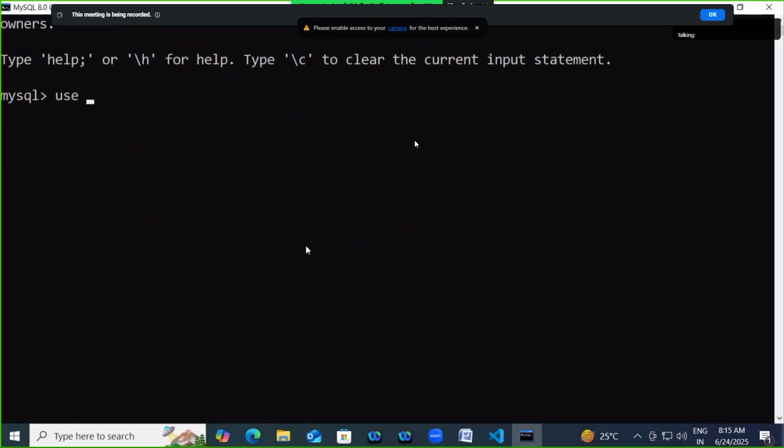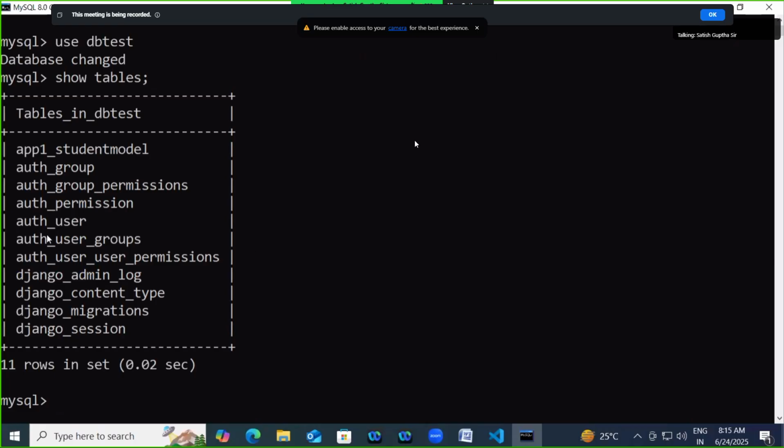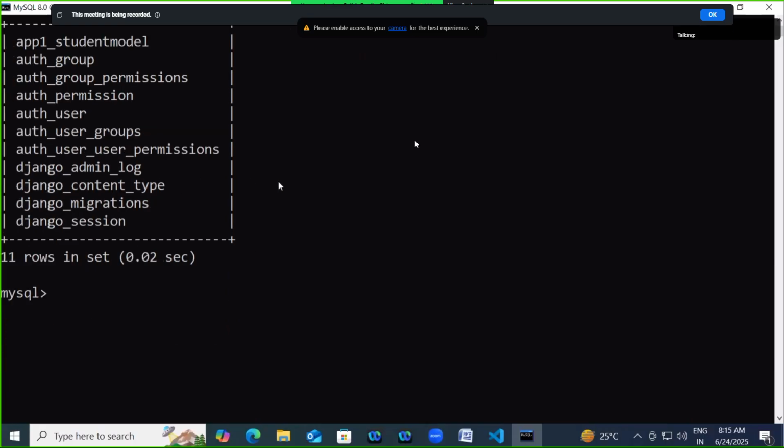So what is my database? DB test. Okay. Now show tables. Now here, this is your table, right? Select star from application one underscore student model.